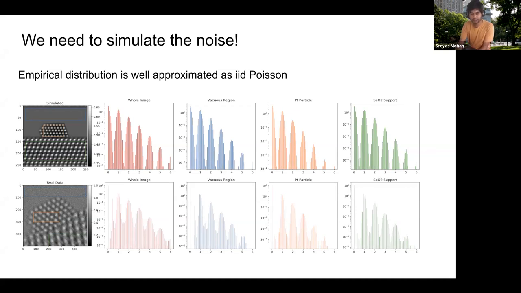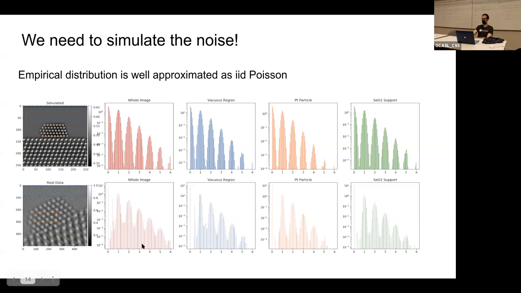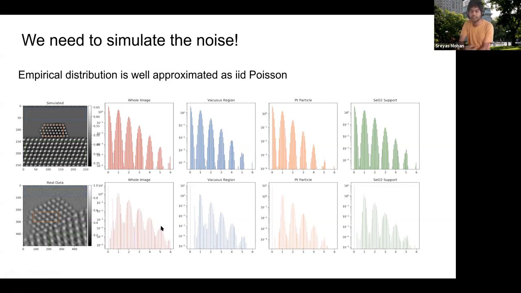The next thing we did is experimentally verify that it's Poisson. On the bottom panel, what you're seeing is a spatial average of 40 frames. So for each spatial location, we have 40 noise realizations. We make a simplifying assumption that when you have 40 frames, the underlying structure is constant. If you make that assumption, each of these frames can be thought of as a realization of that clean frame. Now we look at each of those pixels and first make a histogram. This histogram has the count in log scale. You can see that it's falling off almost like a straight line, going from 10 to the power 0 to 6, the heights fall off in a straight line, which actually means that the counts follow a Poisson distribution.